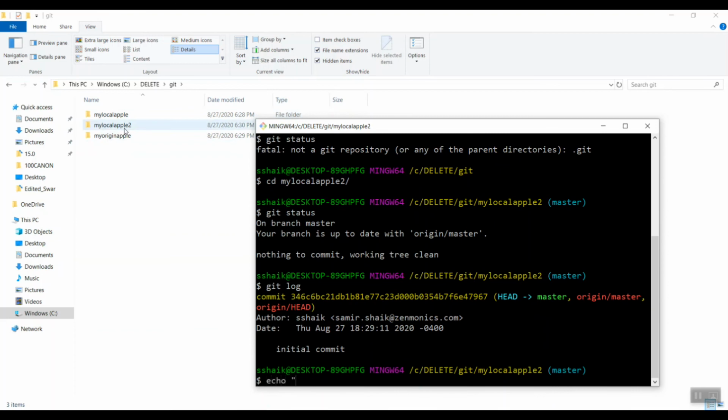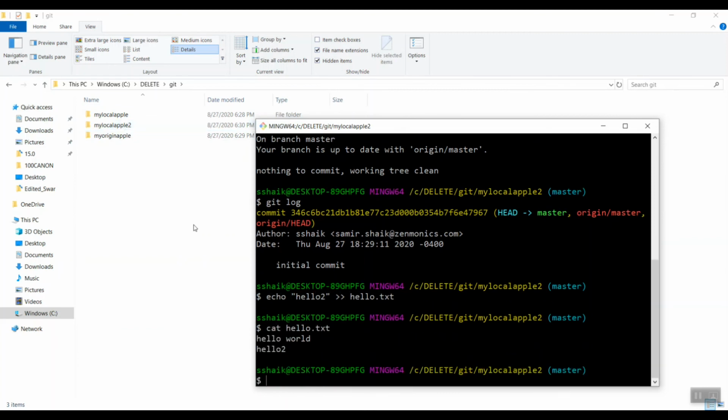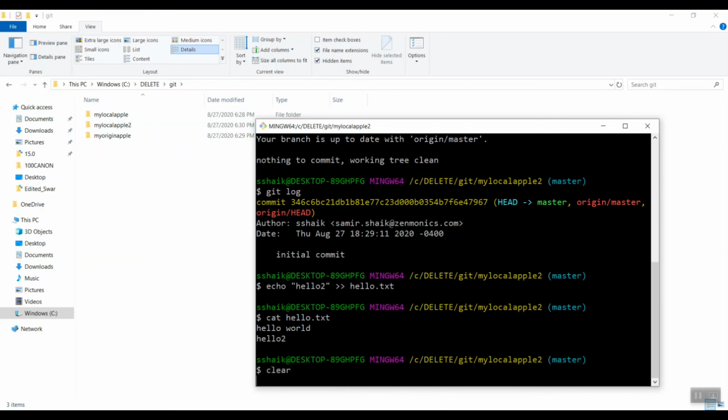So I'll say echo hello 2 with double angle brackets to append to hello.txt. So if I say cat hello.txt, you would see that both the contents are there. When you use a single angle bracket, it overrides; double appends. Okay, so hello 2 is there.